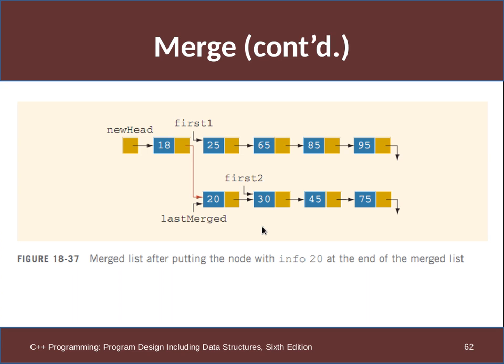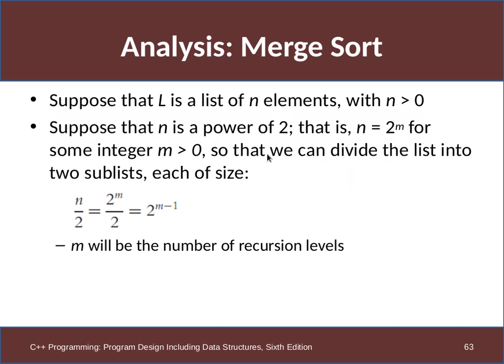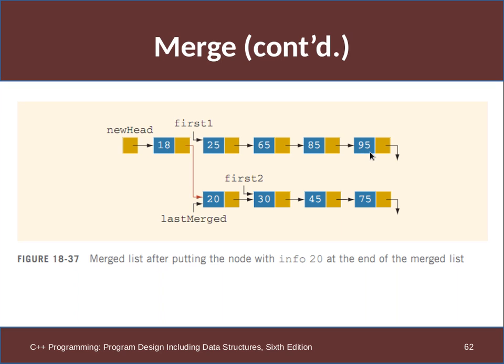So now, what are they going to compare? 25 and 30. What's going to happen? 25 is less. Was it last merge to 25? Yep. 20 to 25 as well. And then the first one to 65. You got it. So last merge is going to go up to 25. First is then going to point over to 65. Oh, they don't even show it afterwards. Okay. But you see how it just keeps going on down the line until the whole list is sorted? Hopefully. Okay. And this is nice because it didn't have to use an extra piece of memory.